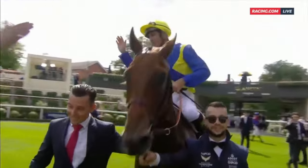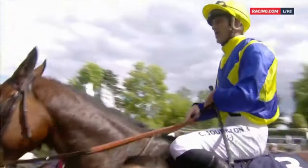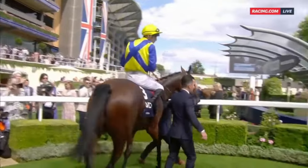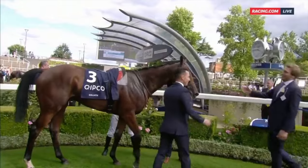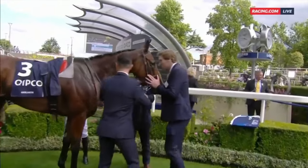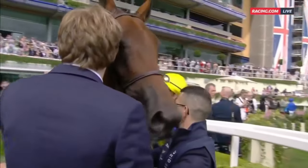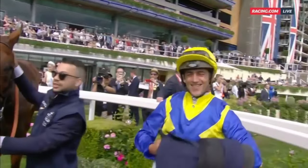Wow. Soumillon can celebrate this time. It hasn't been that lucky for the French at times this season, though. Francis Graffard's Calandagan was breathtaking at Royal Ascot. What a performance, Jason, because he came there absolutely swinging. France win the King George for the first time since 2006. And Christophe has won big races around the world. He's really enjoying this one.